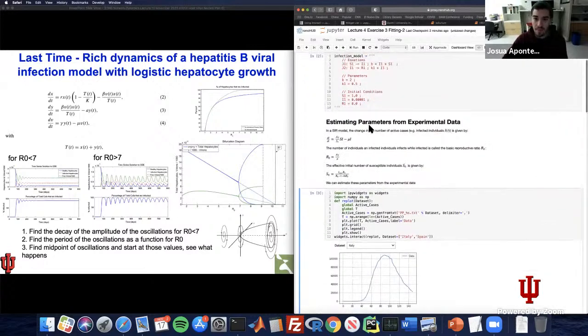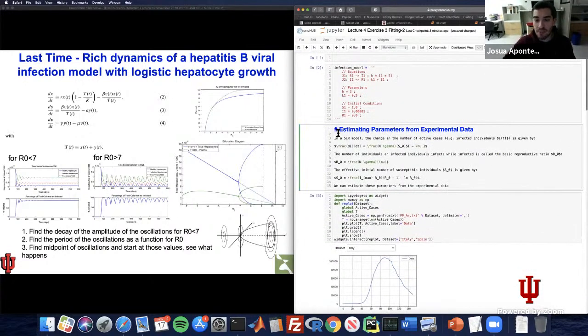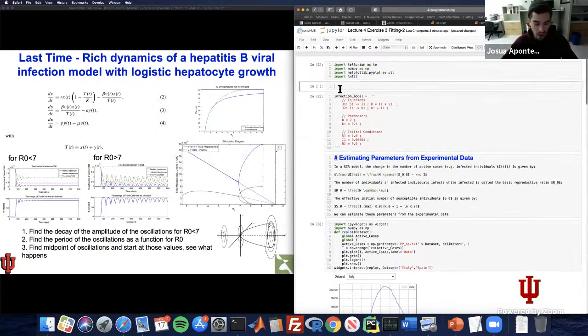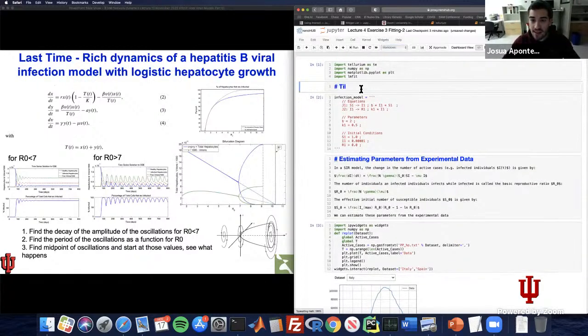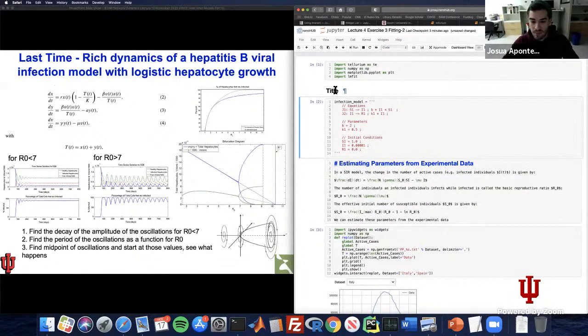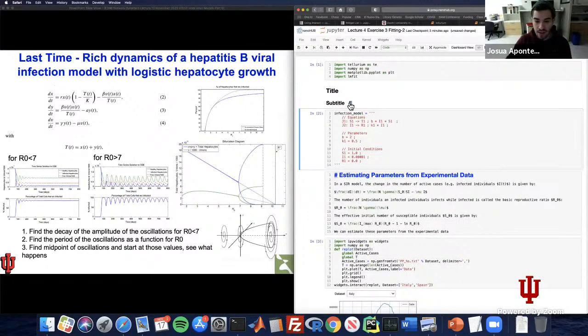But if you put a pound before the text, then Jupyter interprets that as the title of that cell. If you put 2 pounds, then it interprets it as a subtitle.